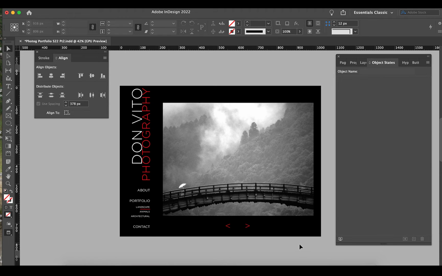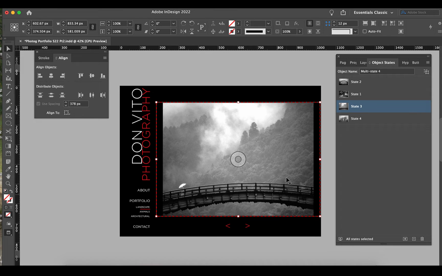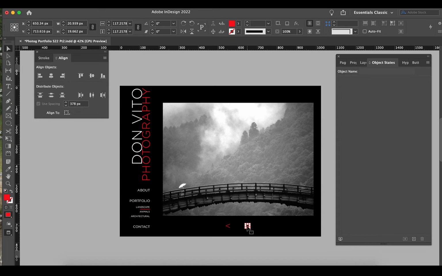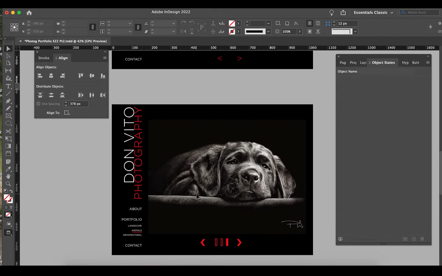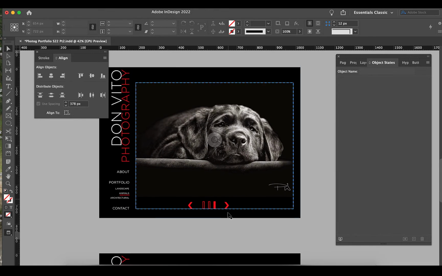Okay, let's go back to this photographer's portfolio and put in some hide and reveal functionality. So we've done the multi-object on the landscape page. So we have all these 4 photos and they can be triggered by these buttons. Then we have this one where every time we click on an image, it shows us which one we're on and how many there are.